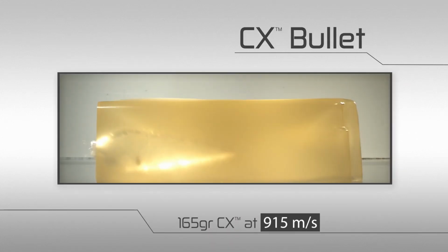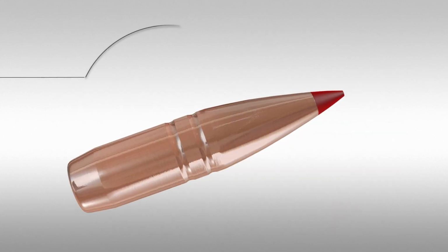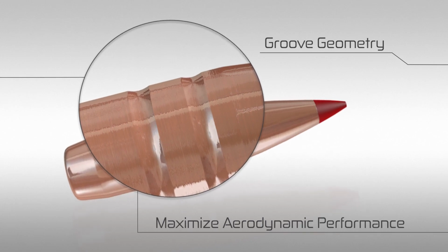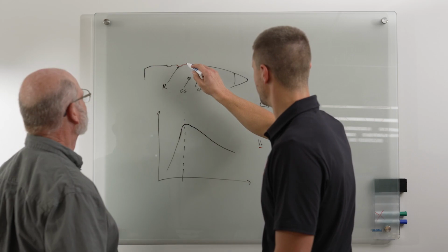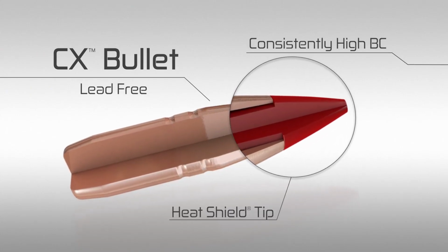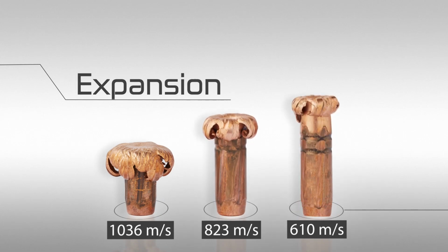They penetrate deep. On large animals, you get deep into the vital organs, as well as the groove geometry is different. And we learned some things in research and development that actually lowered the drag based on the groove geometry. That's housed in the CX bullet, as well as the tip is now a heat shield tip. Okay. That's a big deal because the aerodynamics benefit even further, and that bullet can be supported with external ballistics calculators like Fordoff. Excellent. So the CX bullet gets all the benefits of our Superformance propellant, plus you get that hard-hitting nature of a monolithic bullet.